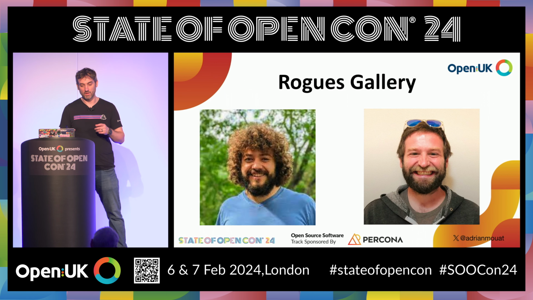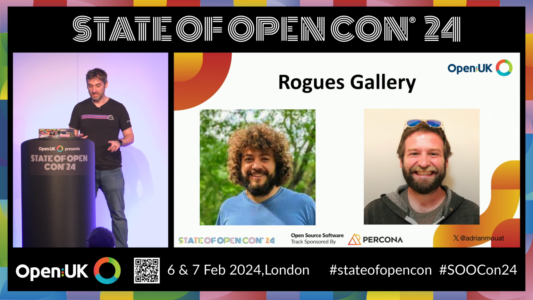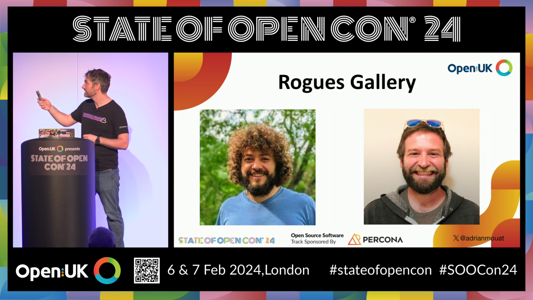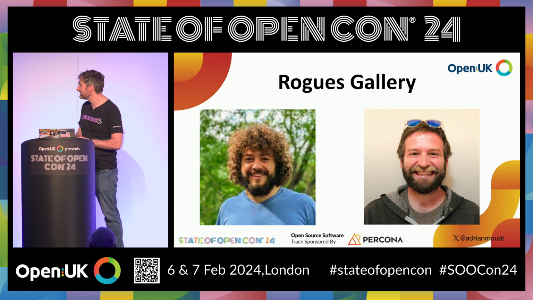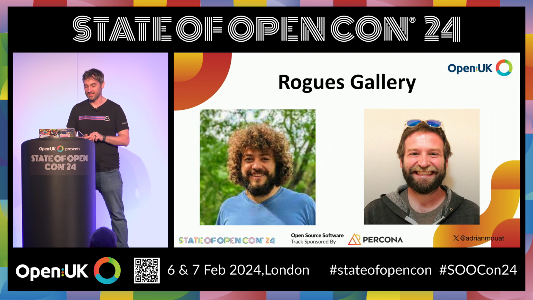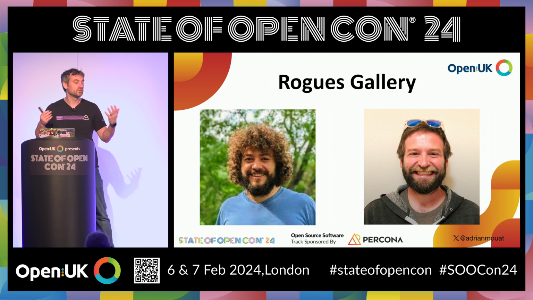So to give a bit more background, Google distroless was actually created by Dan Lawrence and Matt Moore. I just realized I've not actually explained who's who here. I was about to say the one with the hair, but they both got hair. The one with the curly hair is Dan, and the one with the sunglasses is Matt. But Matt Moore and Dan Lawrence created the distroless project when they were at Google. They then left Google and started the company ChainGuard, which is where I work. And so one of the first things they wanted to do at ChainGuard was to continue the distroless, or create V2 of distroless effectively.